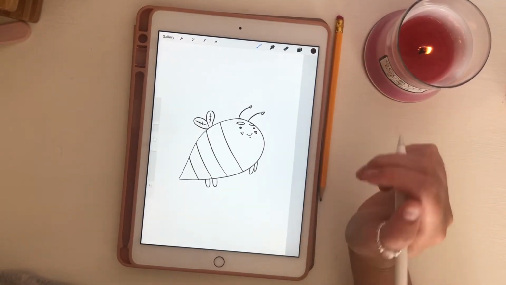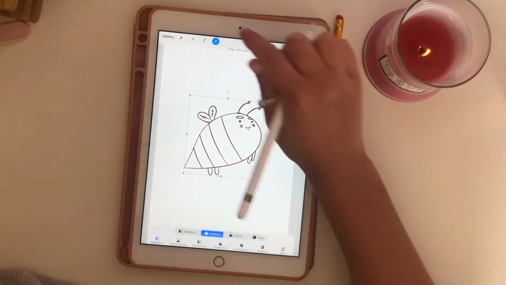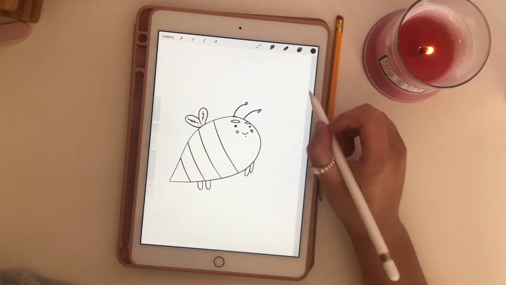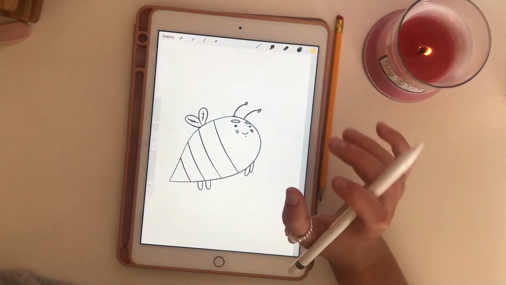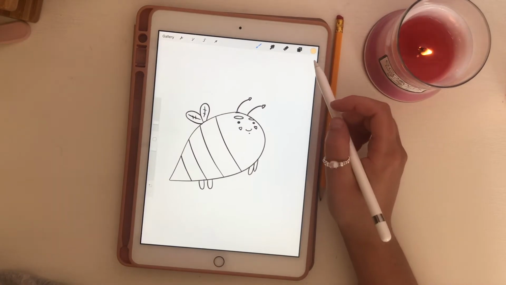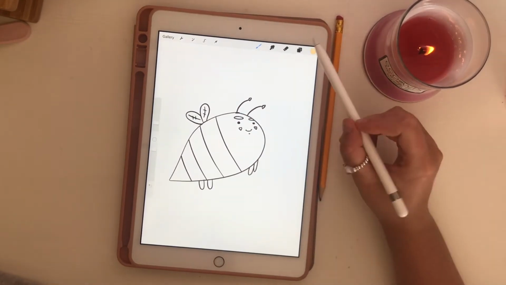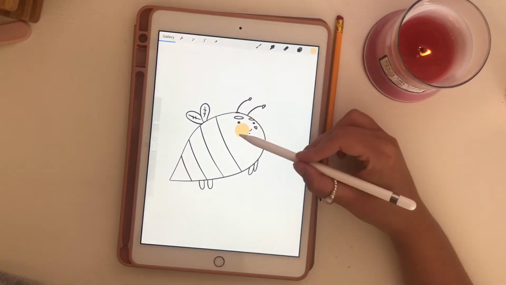So my second tip is something that you probably already know, but it's colour drop. And I think this is a really effective way of colouring, as it gets the job done pretty quick. So if we pick a colour, I've chosen this yellow, and we just drag to a certain area and drop.